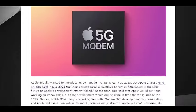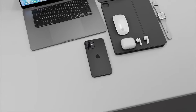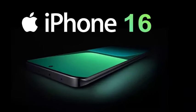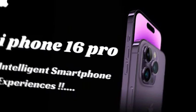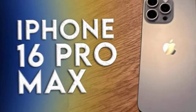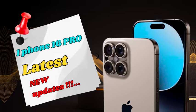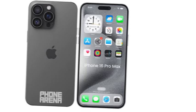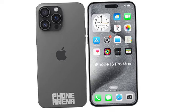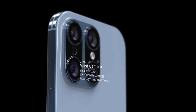Regional pricing variations could also impact the final cost. For those interested in the iPhone 16 Pro Max, it's essential to keep an eye on official announcements for precise pricing details. While the starting price will likely be close to or slightly above that of the iPhone 15 Pro Max, exact figures will be confirmed once Apple makes its official announcement. It's anticipated that the iPhone 16 Pro Max will also see a price increase compared to its predecessor, with rising production costs and new advanced features contributing to this expected price hike.